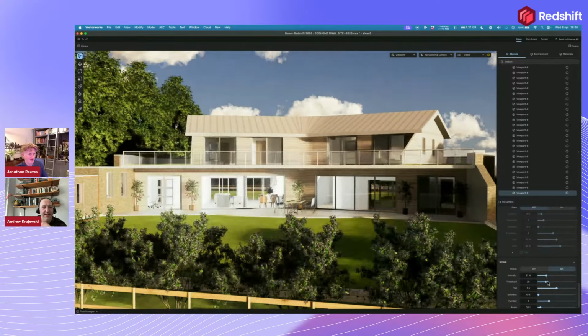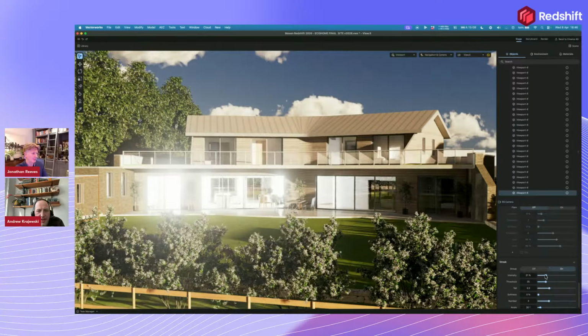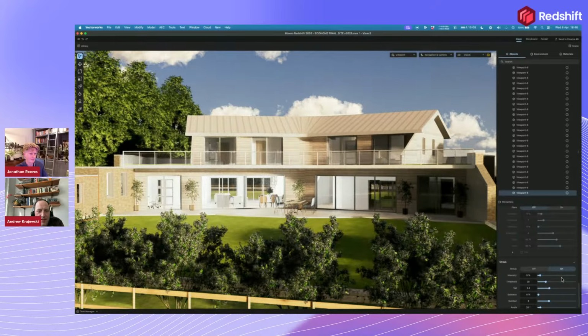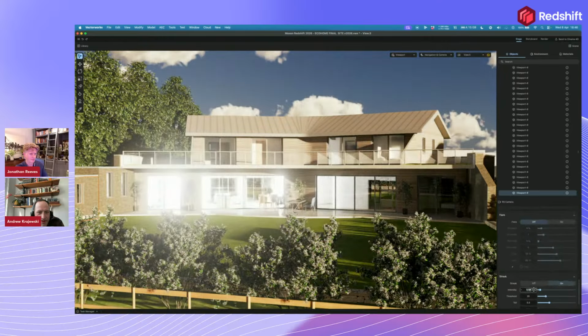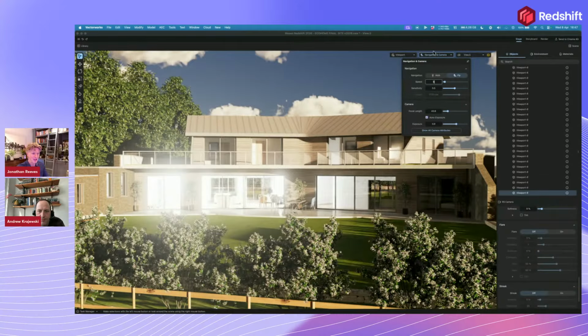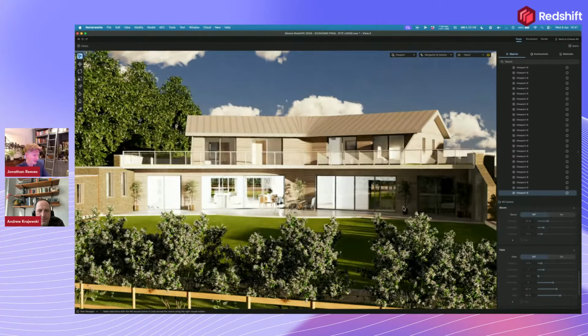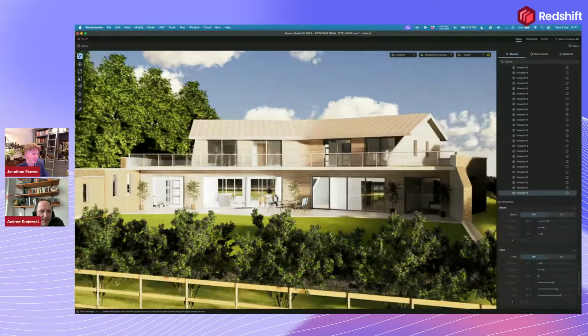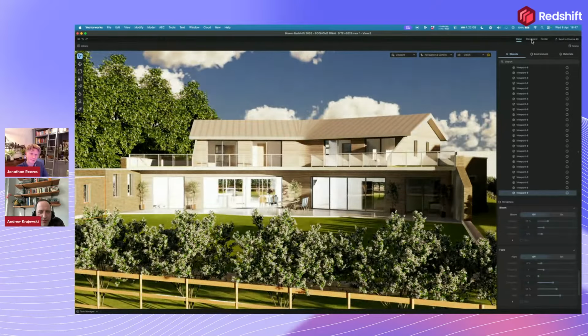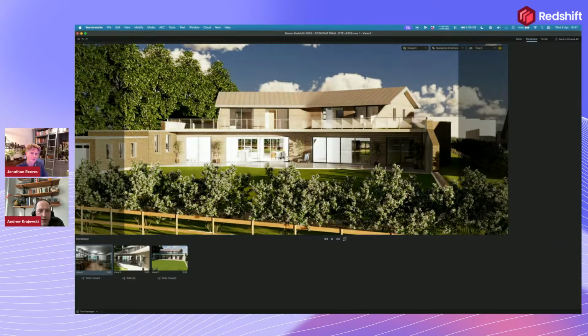Yeah. So these are nice little extras, are they post effects, would you say? Yeah, they're all post effects. And we're going to be adding depth of field effects here this year too, so you'll be able to focus the lens and have lens blurs as well. Oh, amazing. So we've got a nice level of more detailed control, but the average user might not necessarily need to go in there straight away. This is when you take things to the next level, ArchViz-wise. Yeah, and they do have an impact on your performance too. So you might have a slower frame rate if you turn on the post effects.